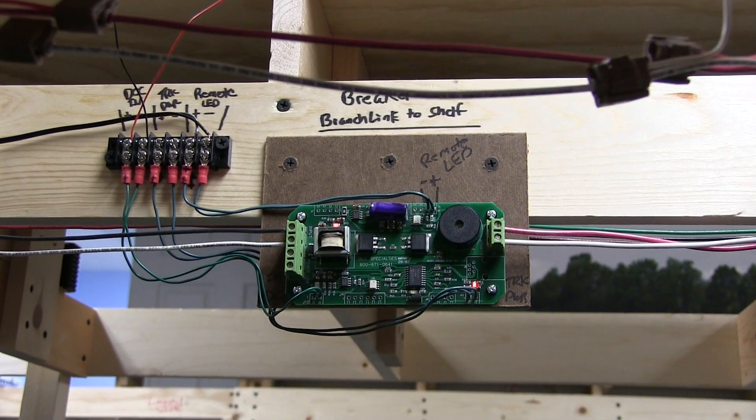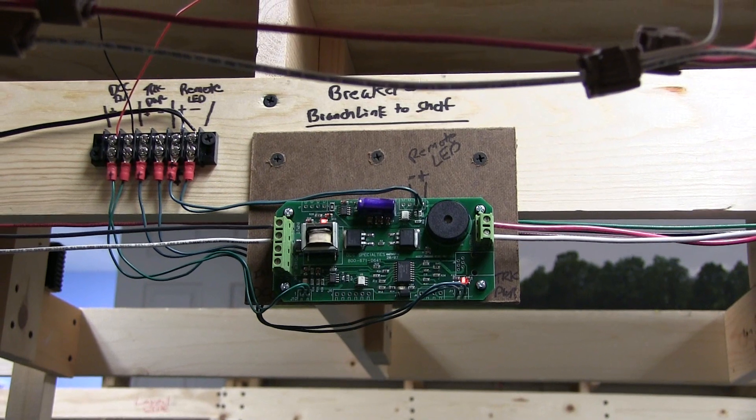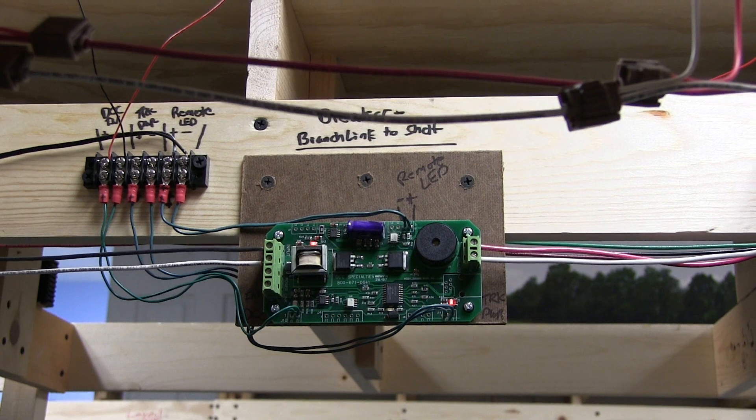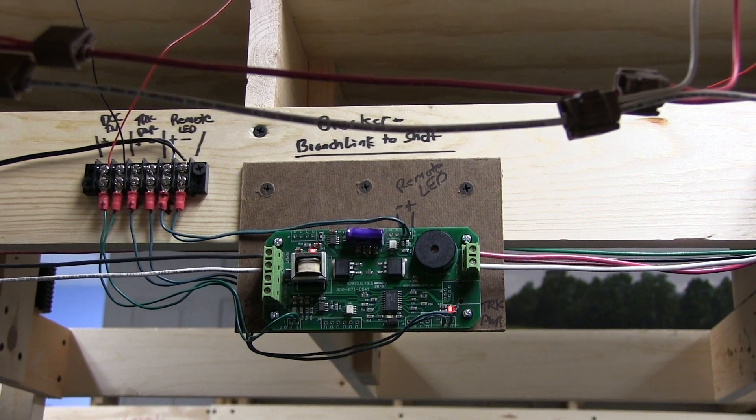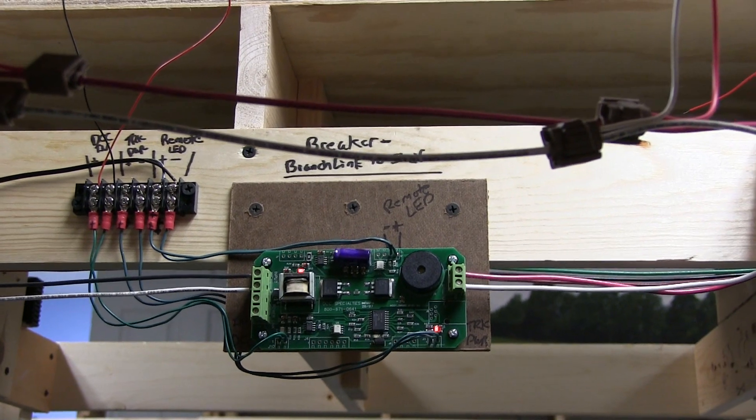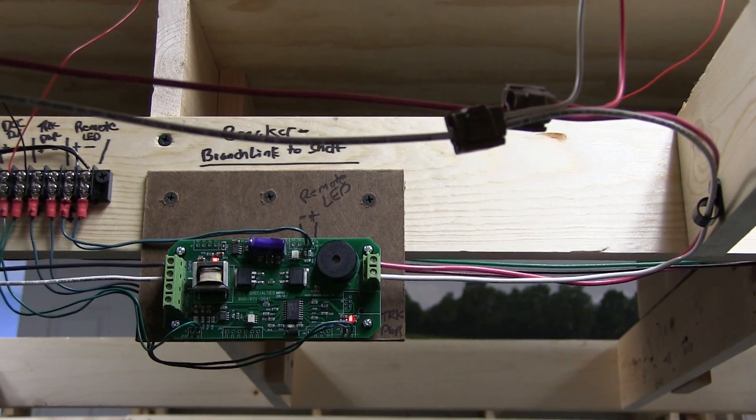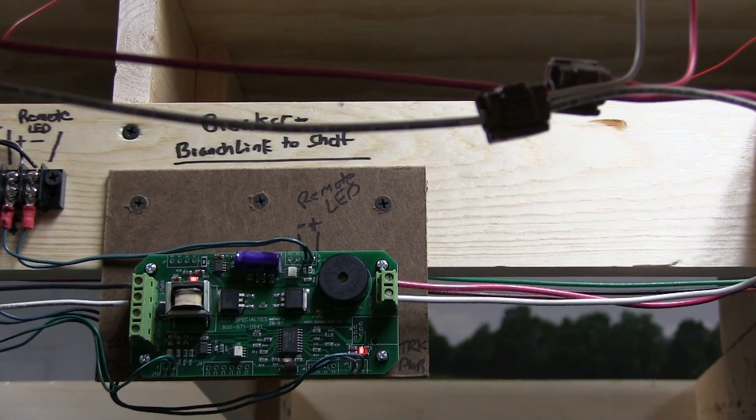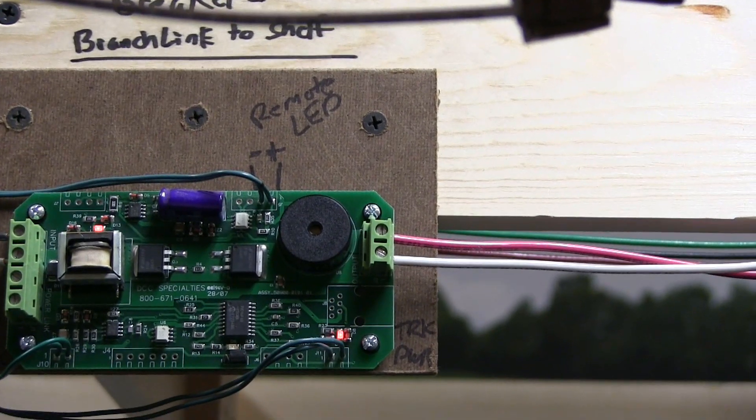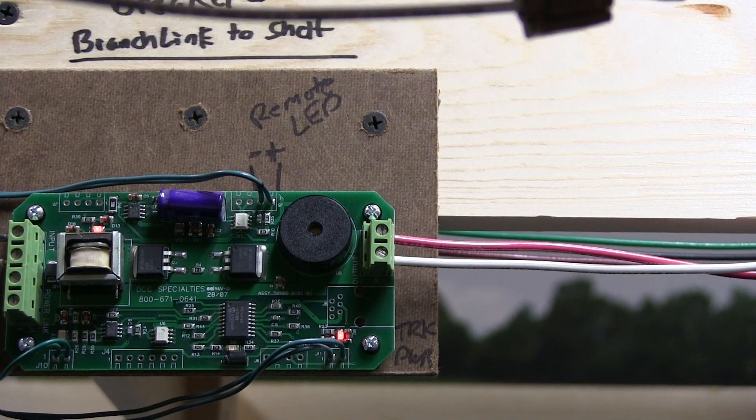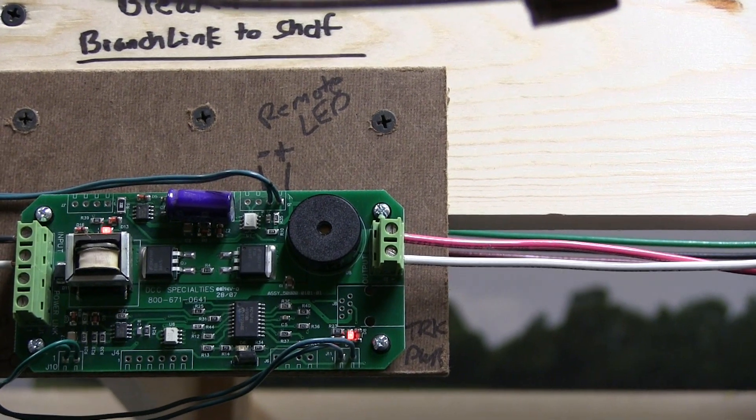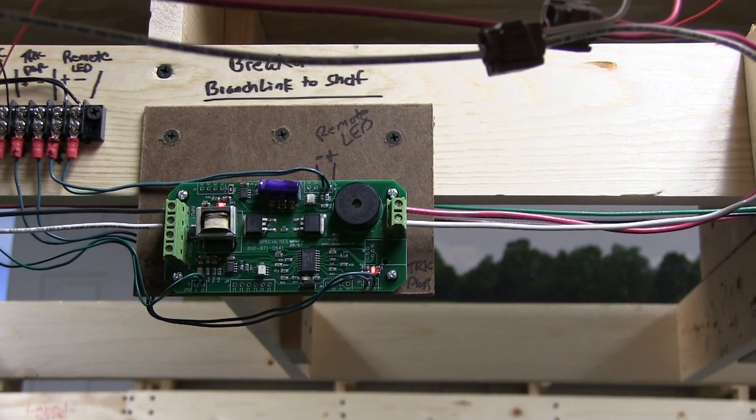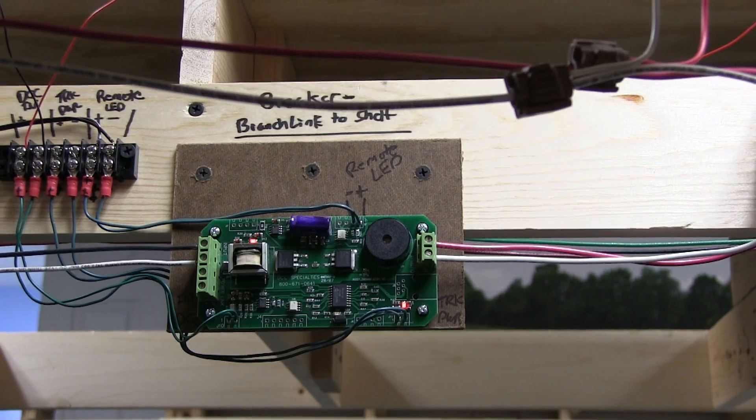Alright, just a few quick things here, a couple of updates, not a lot of major work but some stuff I got done. Showed you this before, this is the PSX-1 breaker that controls the branch line and back on the shelf and all I did was add a little buzzer to it. If you see there, I'm not sure how well it will show up, but right up there is a little buzzer. They give you the digikey part number in the instructions, however I had just placed an order from digikey and already shipped it, so I was like, oh rats, so I actually found a substitute and I ordered it from Jamico.